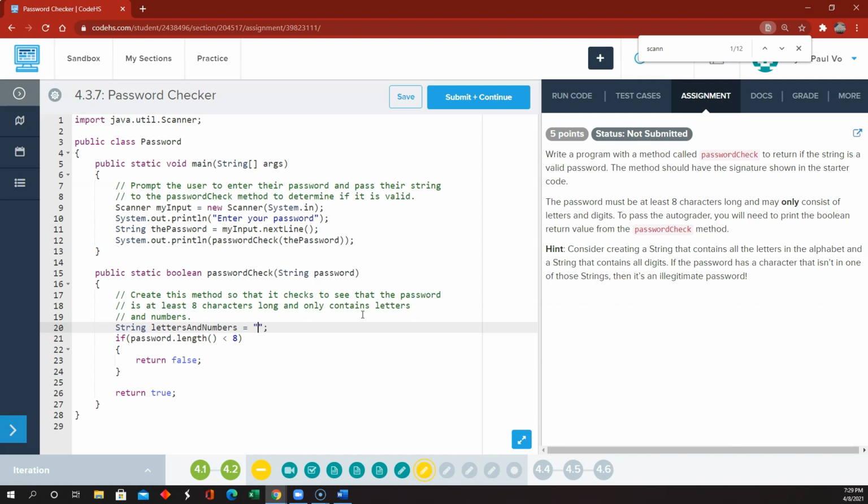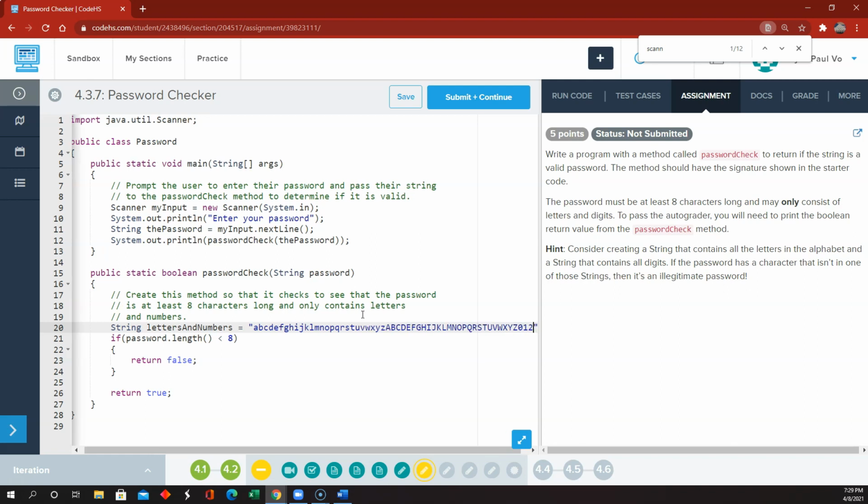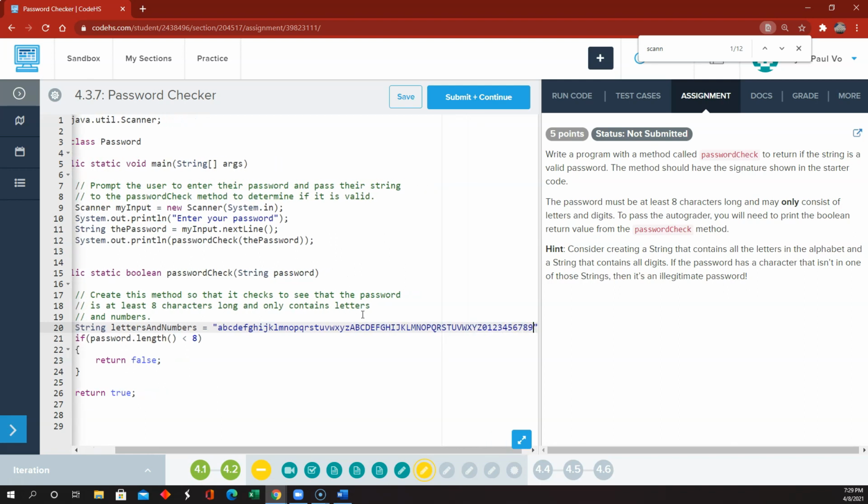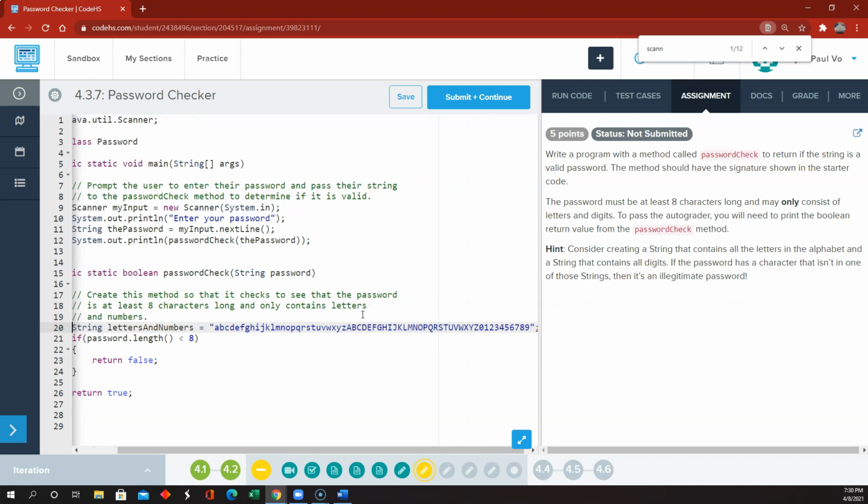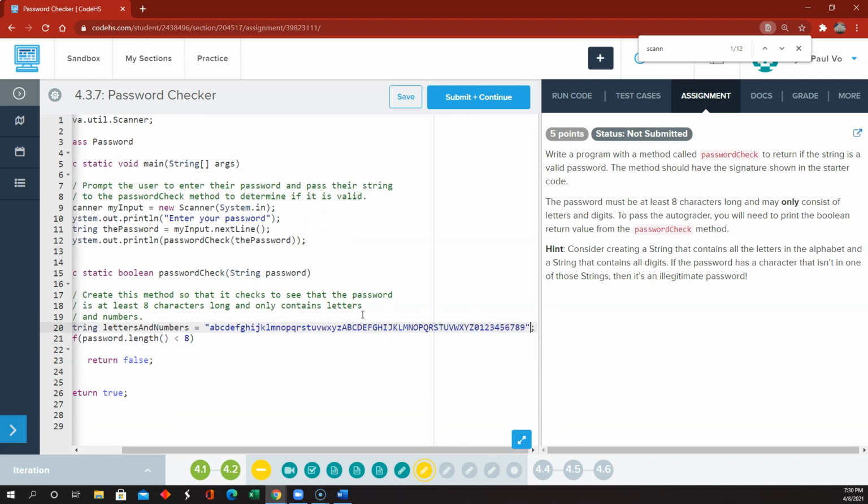Okay, this is going to be a long string. Okay, and then the capital of all those and then the numbers 0, 1, 2, 3, 4, 5, 6, 7, 8, 9. So that string contains all letters and numbers.